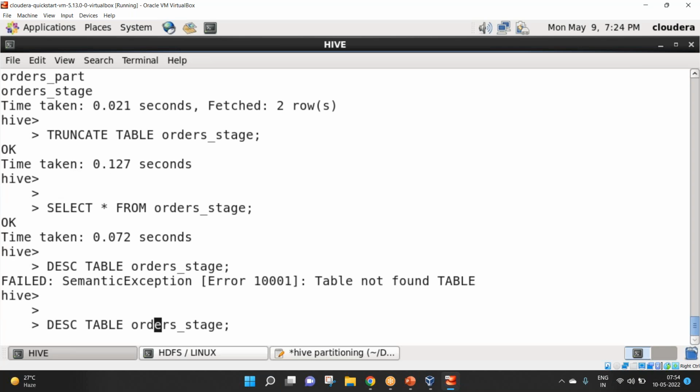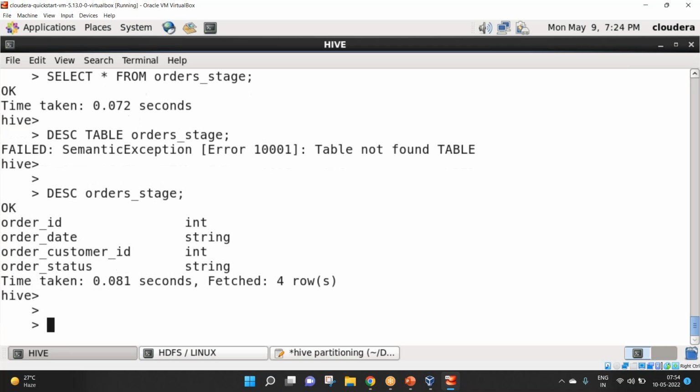Right? So why did we truncate it? Because in the projects, we have the data loaded for today. Let's say for the next day, you will get a new set of records. You got it, right? For that sake, generally that's how we follow these steps in the projects. So it's like an ETL staging table. You load the data into production tables and then just truncate the data. Yeah, that's correct. That's what it is.